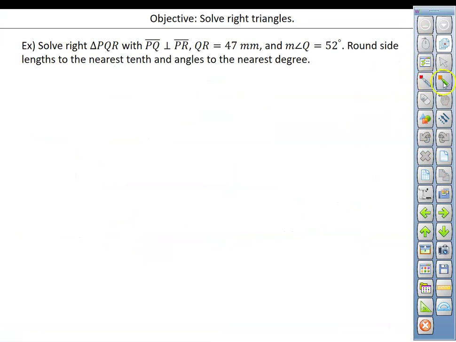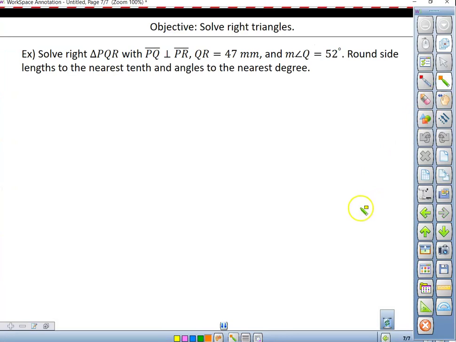Now we're going to do this second example together. Notice in this one we are not given a picture of a triangle, which means that we have to interpret what we're reading here about the triangle, make sure that we draw the triangle and label it correctly, so that when we do our math, the math is the correct math that corresponds to the correct triangle for the values we're supposed to get. So we know we have a right triangle. We're supposed to solve that triangle. And here it gives us some information.